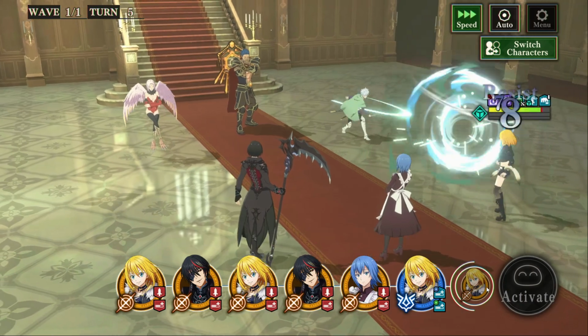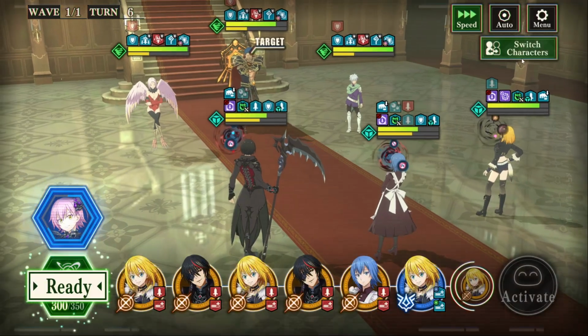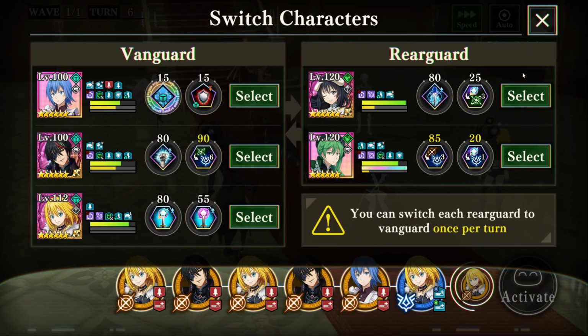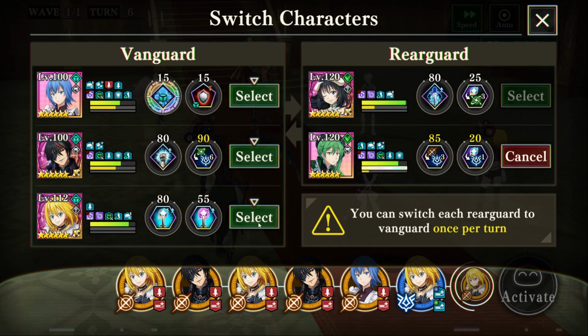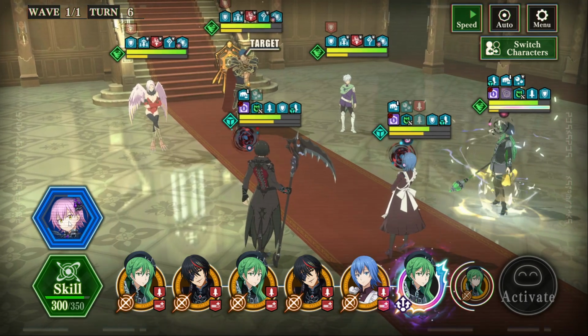Well, we can use, okay, we can use Violet. Okay, we can work around this, right? We definitely can work around this. Let's take Jean away. All right, look at that beautiful hand of shenanigans.